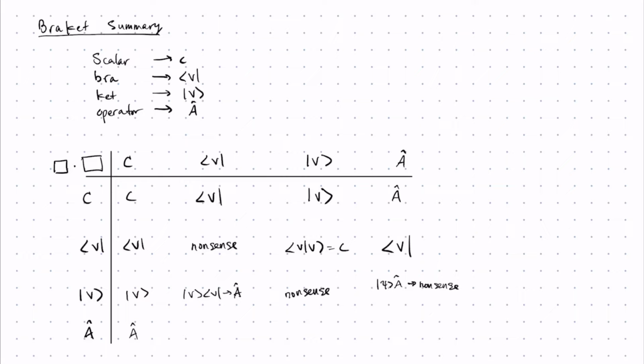So now let's go through the final row, and here again we're in the same situation. So this operator times a bra. Because the operator is not acting on the vertical line, this turns into what is effectively nonsensical. If an operator is to the left of a ket, this is A times v, and this just gives us another vector. And then finally, if you multiply two operators together, then what you get back is another operator.